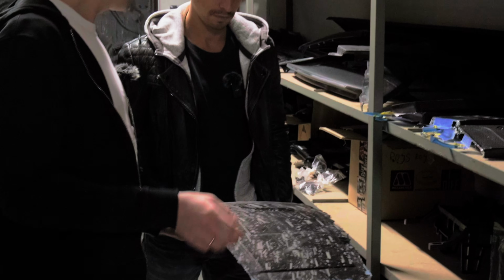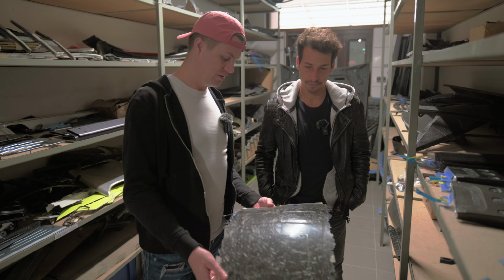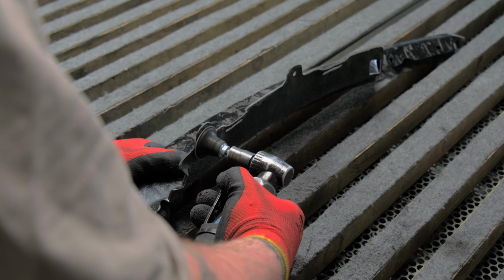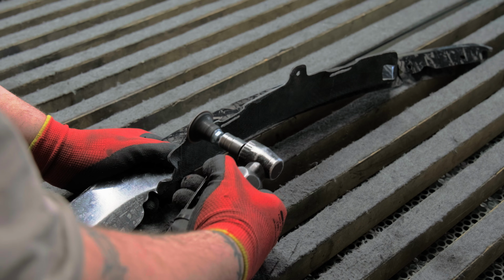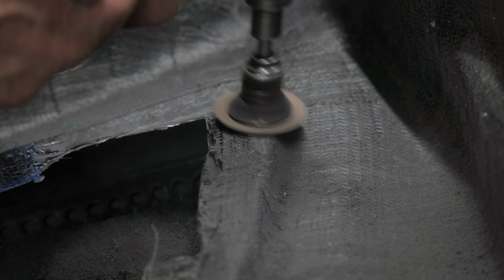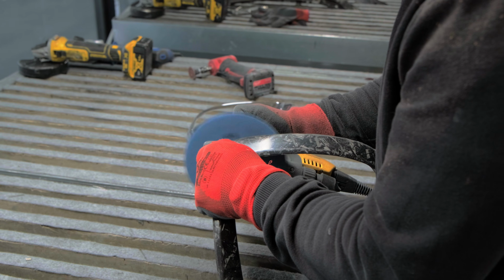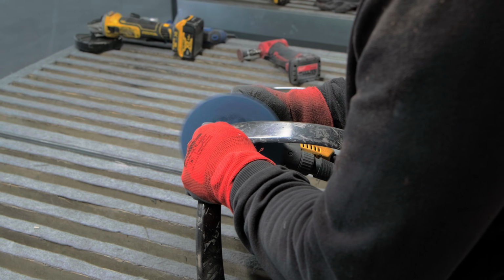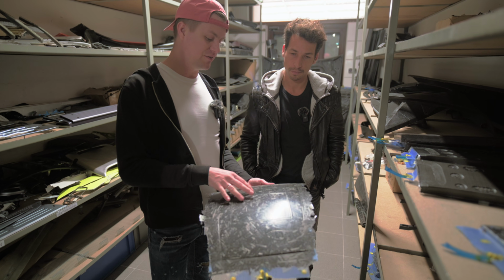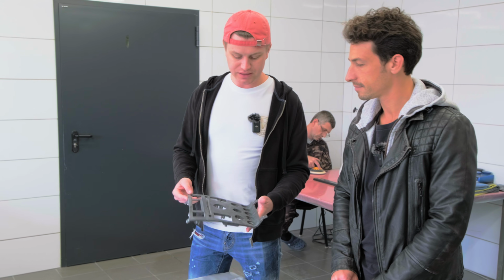So for example, this is the next step of the production. When the part has been baked and hardened, we have excess material around. So then all the edges need to be trimmed perfectly to the borders, and then all the mounting materials come off, so we get the carbon fiber underneath only. This one we throw away. We grind the edges, then we fit mounting points, and next the part after the trimming goes to the clear coating process.